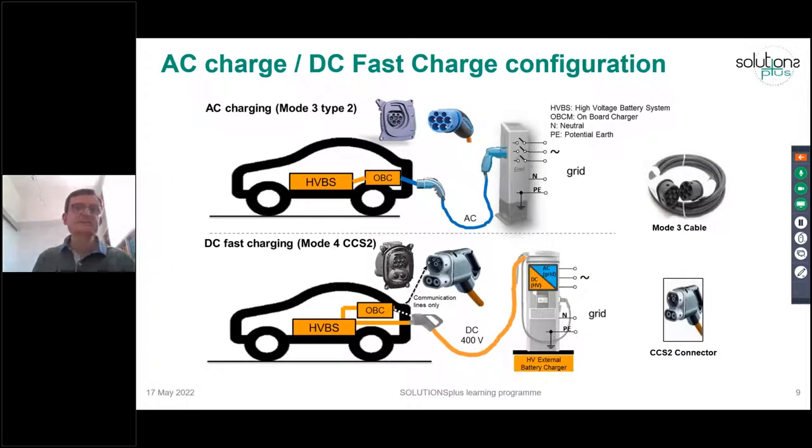About the AC and DC, this is an important picture because it tells us a very relevant element. We call the charging AC when in the cable connecting the grid and the vehicle there is an AC waveform, and we call it DC when there is a DC waveform. This does not mean that the battery is charged with something different from DC. The battery, this high voltage battery system, is always charged in DC. Simply, in this case, the device transforming AC into the proper DC is on board. In this case, it is integrated in this wall box. In the second case, this one, typically in cars, the charger is not active, as you can see, but is used for the communication between the systems, because it's the bridge speaking to the battery and speaking to the charger.